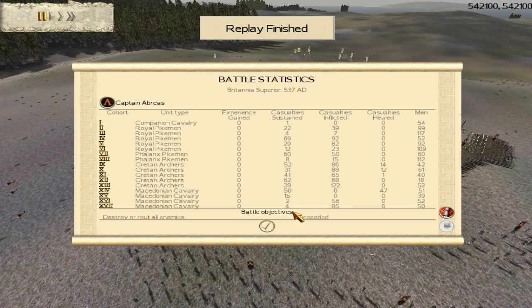But these guys did really well. They killed 85, lost 4, killed 56, killed 2. Companion cavalry didn't do anything. They lost 1, killed 0. They were over there with that other Macedonian cavalry.